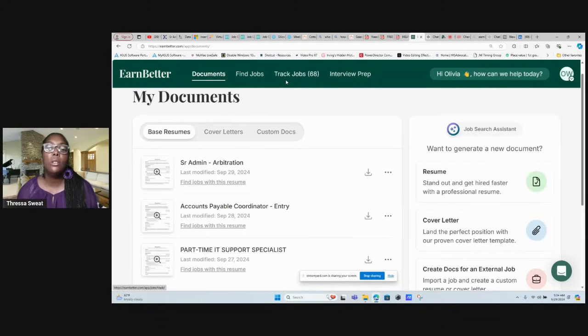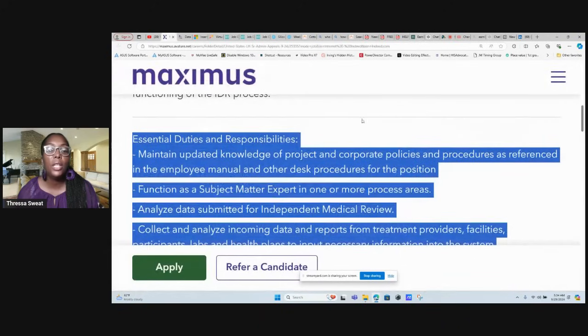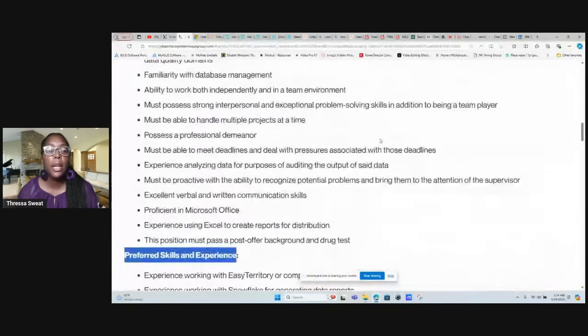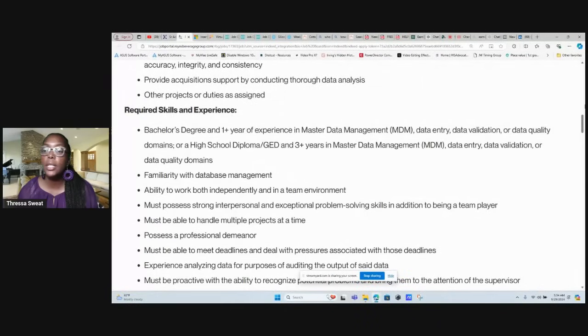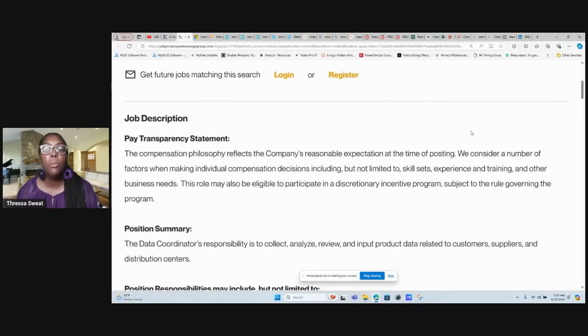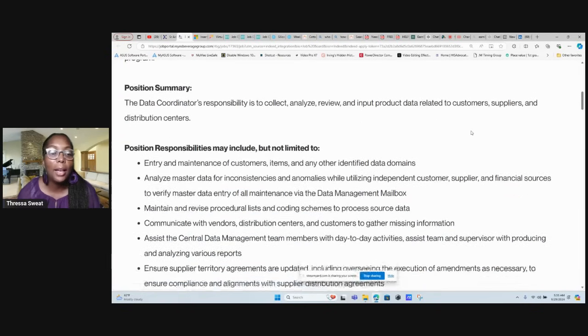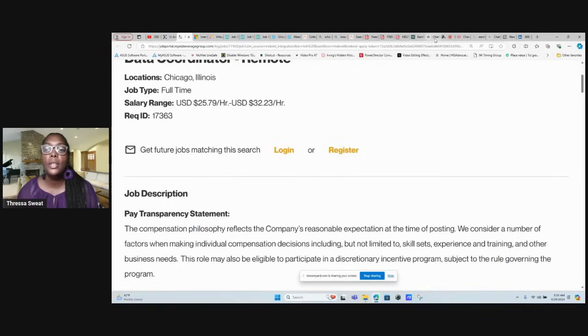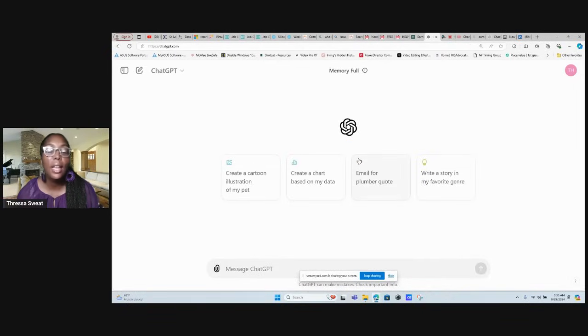Okay. I also want to show you how to find keywords in the job post. Okay. A lot of y'all don't understand it. I didn't understand it until somebody sat me down and walked me through how to do this. And I'm going to show you, every job that you apply for, there are keywords in the job post. And some of y'all are like, I don't know where the keywords are at. I'm trying to figure this out. You don't have to figure it out. All you need to do is use ChatGPT. It is free. They have the free version and they have the paid version. All you got to do is type in chatgpt.com, sign up, and you can get started.